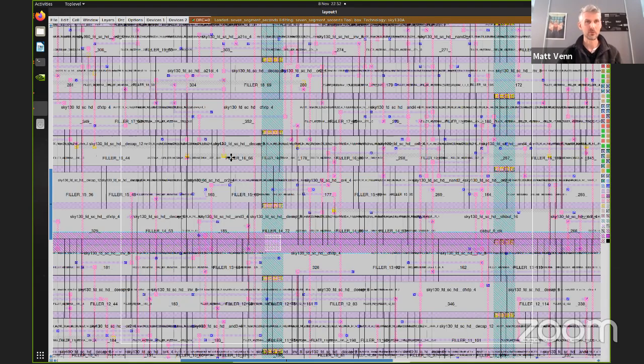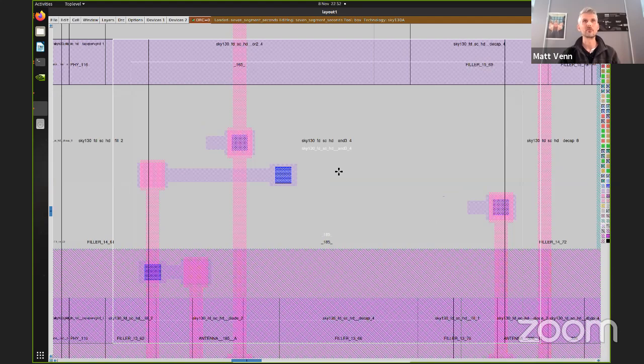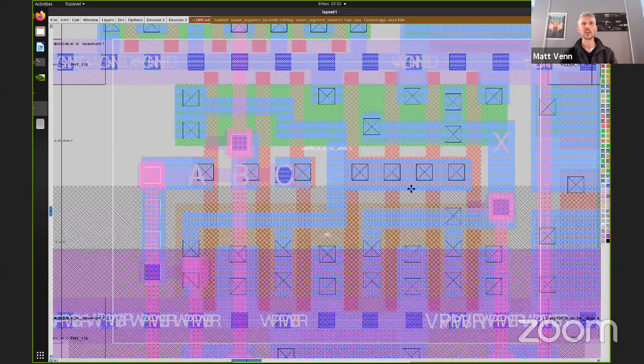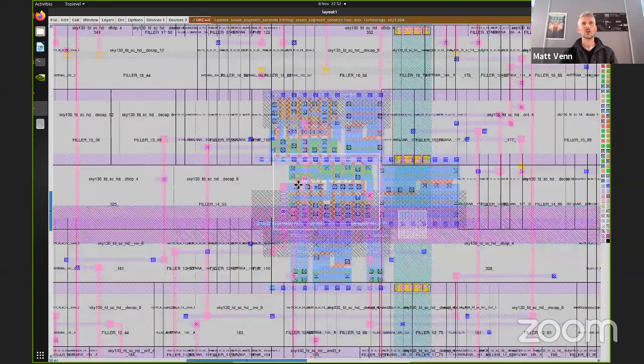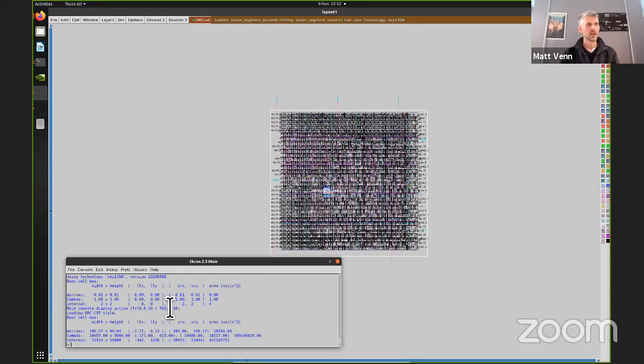And as before, I can, let's find something like this one. This is a 3 inputs and gates. And I can do this and see because I've loaded the left file as well, I can bring up this extra detail and see inside. So how big is it? I can type B here. And this is 100 microns by 100 microns. And so that's 10,000 square microns.